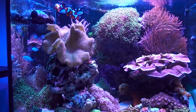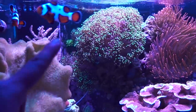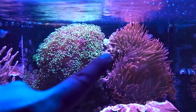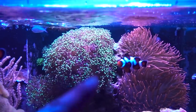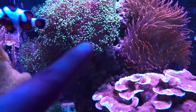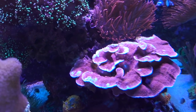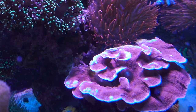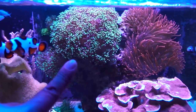It has been about five days since I fragged the frog spawn. As you can see, it has filled in to that spot pretty nicely and we have a little bit more buffer room — not as much as I hoped, but a decent amount, especially between the frog spawn and the Montipora cap. This may be placebo, but I do feel that the white spots are recovering and I don't see any new ones. So that may have been the ticket — fragging back the frog spawn. I'll give another two or three weeks before I call it.